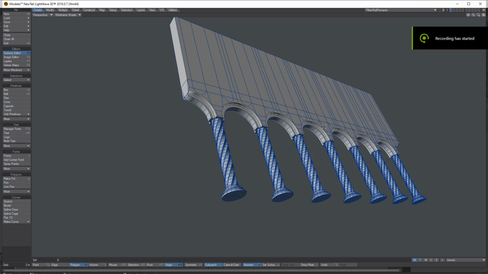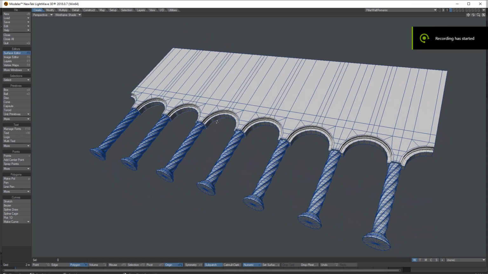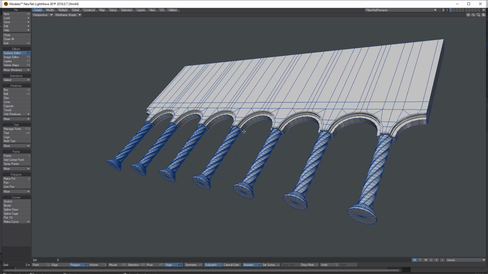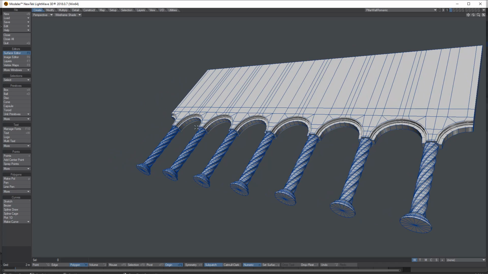Hello guys, in this video, as you see, I have this somewhat older mesh created in Lightwave a few years ago, and the purpose here is to show you how to bring this over to Blender and do some facelift and fix.